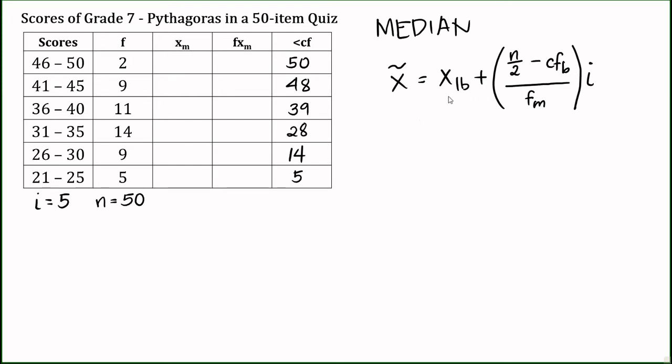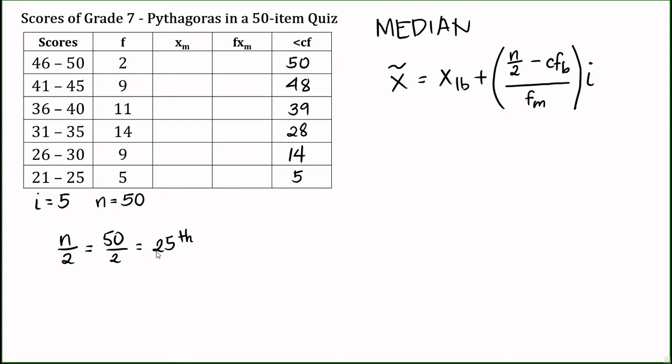So, next is the lower boundary. So, para makuha yung lower boundary ng median class, kailangan muna natin kuhanin yung median class. Okay? So, di ba median is the middle value or the middle score. So, para makuha natin kung nasan yung middle score, i-divide natin yung n by 2. So, kukunin natin yung gitna. Okay? So, n divided by 2. So, that is 50 divided by 2 equals 25. So, kailangan nating i-locate yung 25th value.